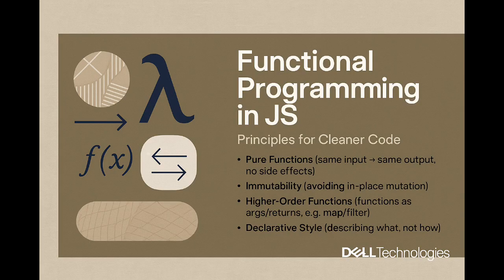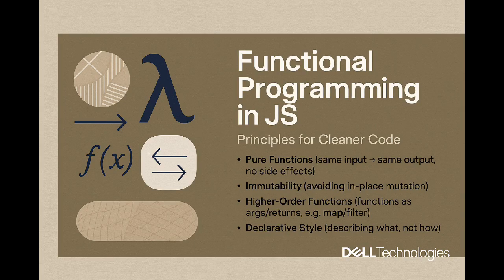In summary, functional programming in JavaScript is about writing predictable, modular code by treating functions as building blocks, avoiding unexpected side effects, and manipulating data in an immutable way. We've covered key principles like pure functions, immutability, higher-order functions, and composition, and connected them to React patterns like component purity, use of array methods in JSX, and state management. By internalizing this paradigm, you'll find that many React patterns, hooks especially, feel natural and powerful. It's okay if these concepts take time to sink in. They often click gradually as you practice.